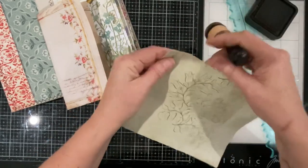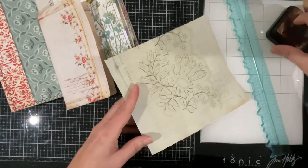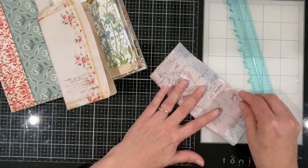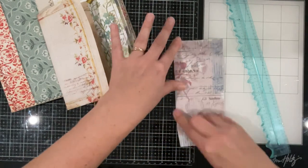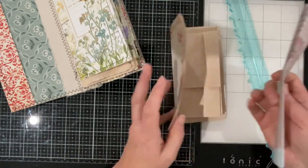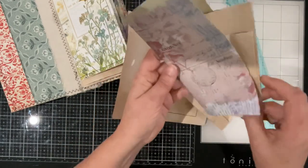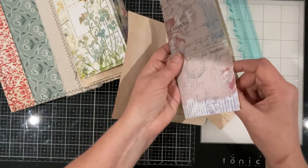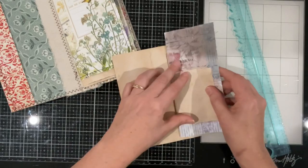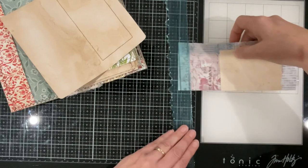I need to put the message out to the girls and say 'hey, can you come in and give me a hand?' Just a little pop of colour — we need to check the height. We can tear off from the top. If I was to tear down it would just be below that line there.